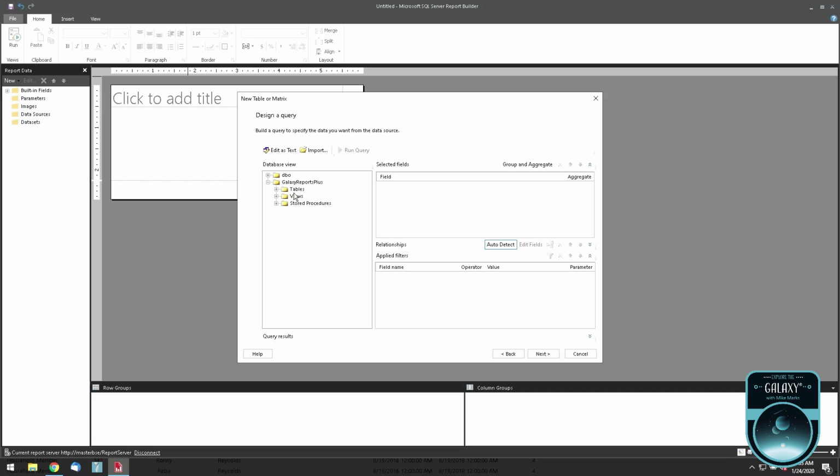So what I'll do is I'll select the Reporting Plus, Galaxy Reports Plus, and I'm going to take a look at the tables. Now, we have starting with D, those are lookup, right? So these are just going to be, hey, what do these actually mean in the definitions, right? If we head down to R, that's more of like our transactional. So let's just do this.